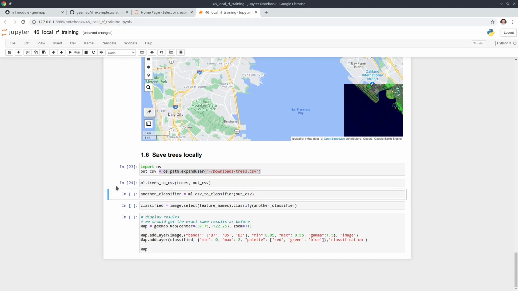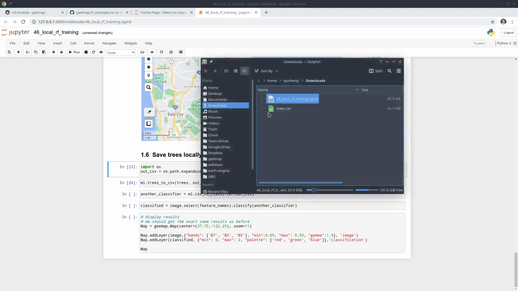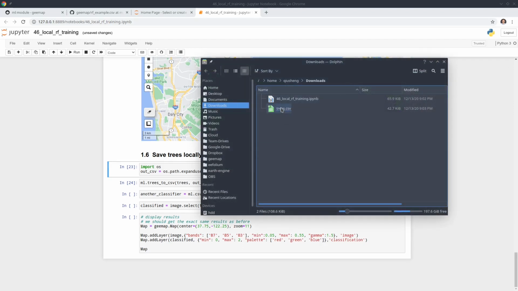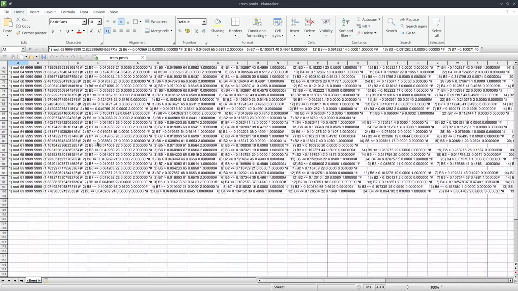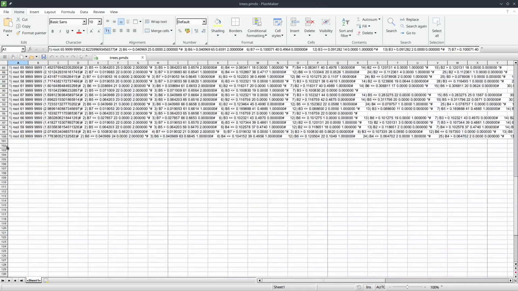So if you execute, it's downloaded to the downloads folder, and right now if you see from here, it's already downloaded to the local drive, and you can double click and then you can open, right? So from here, like I said earlier, you should expect 100 lines, and this is what it looks like.